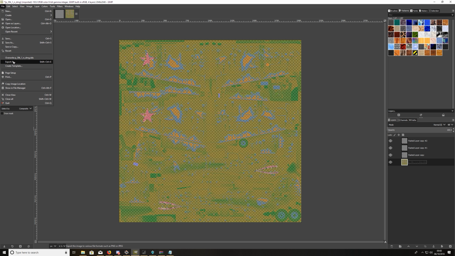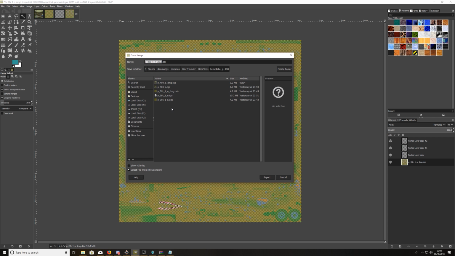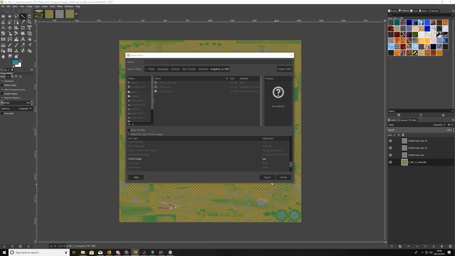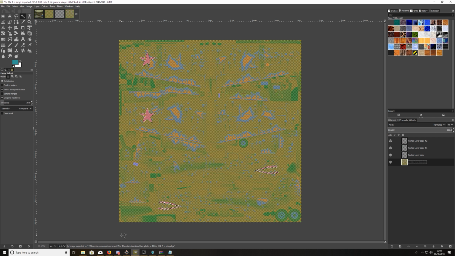File, export as, again this was a DDS, so we have to go to the file extensions, choose the TGA, and that's a perfect name for it anyway, so export that, and hopefully that should be good.